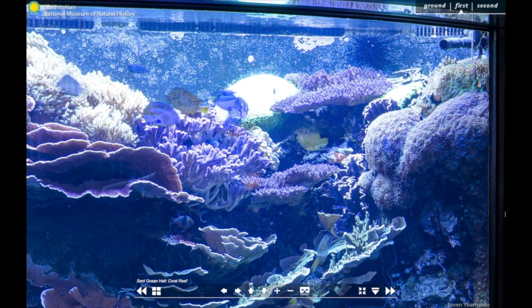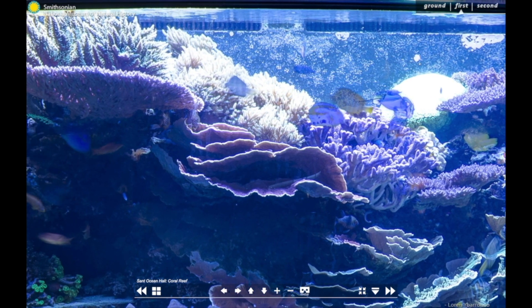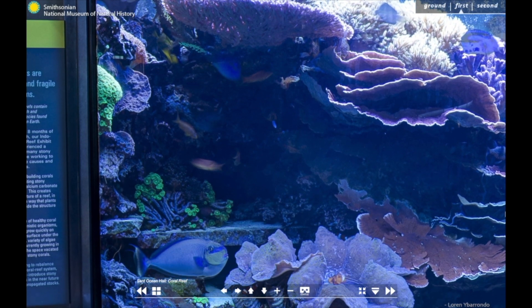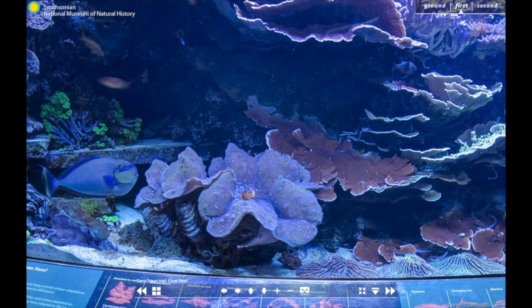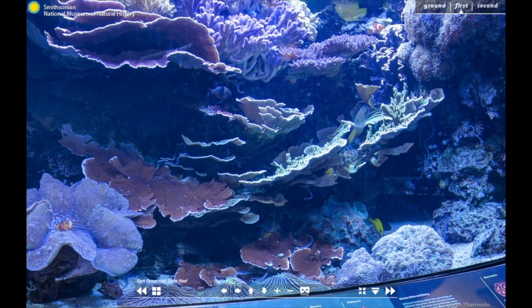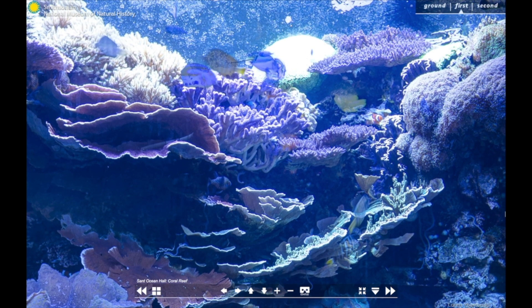But this relationship between corals and plants is very fragile. When ocean temperatures spike, corals under stress expel these tiny plants from their tissues. And because corals get their brilliant colors from their zooxanthellae, when the plants are forced out, the corals appear white. Which is why this phenomenon is known as coral bleaching. As climate change impacts our ocean, ocean heat waves are becoming more common and more severe, leading to extended periods of coral bleaching. And if conditions do not improve, corals without zooxanthellae will eventually die.